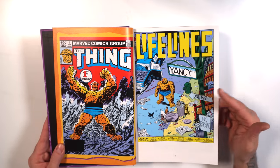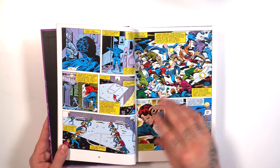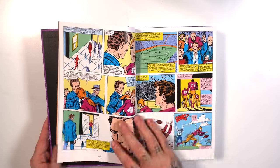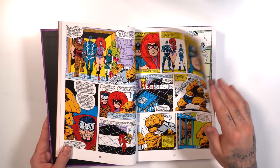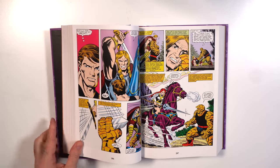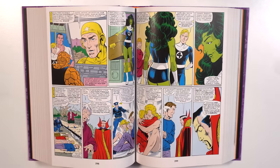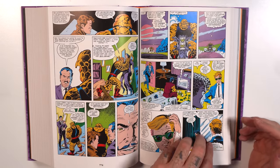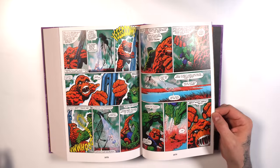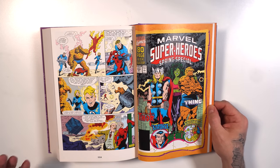I recently did a read-through of the first Secret Wars and was talking about how it led into this Thing ongoing series afterwards. Looks dope. I never got into this though — I couldn't even really get into the John Byrne Fantastic Four, and that's what everybody recommends. It just feels a little bit dated to me. We have the table of contents here. You have the cover for Thing issue one. I dig the artwork. I really need to buckle down and do a read-through of those John Byrne Fantastic Fours. I have not read any of this material — I didn't realize the Thing's ongoing went for that long. But the artwork looks great. Love me some John Byrne. Got some Inhumans action going on here. I love how they collect every single cover as well. This is probably going to be a nostalgia pickup for a lot of people, but I don't mind having it on the shelf and would not mind jumping into this.